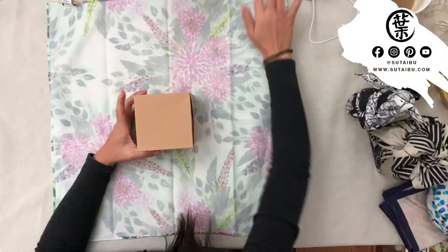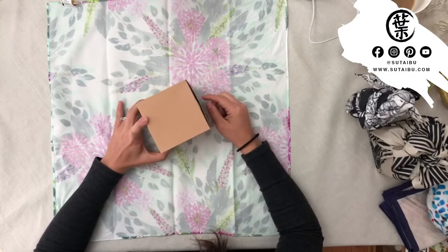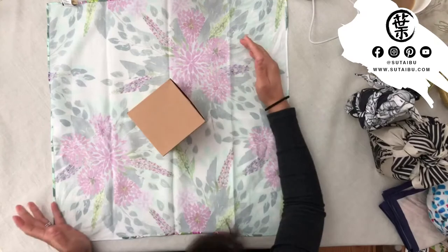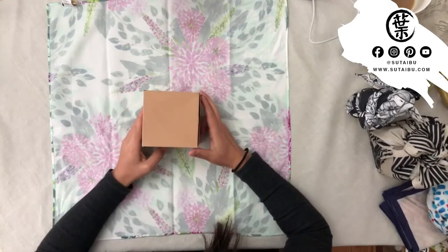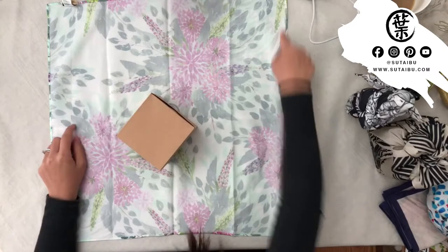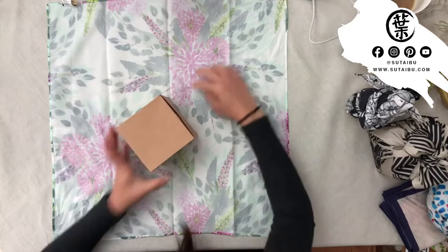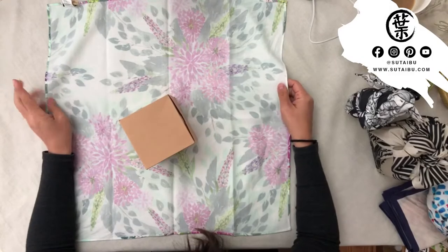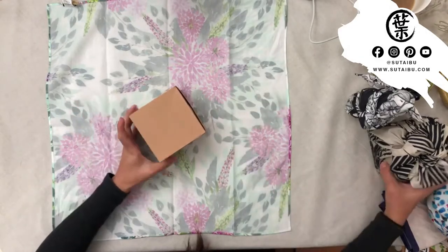For the cube, find the longest length — just one side. Three times that length must fit within the diagonal of the cloth. One, two, three — it fits. This is a 20-inch Furoshiki, so the diagonal length is about 29 inches. Smaller objects will require a smaller Furoshiki. You can wrap anything with a big cloth, but you do want to think about how the output will look. This will be a good size for this particular style.